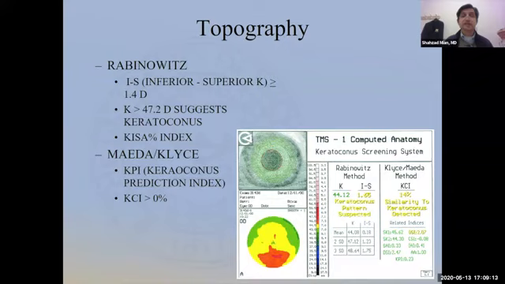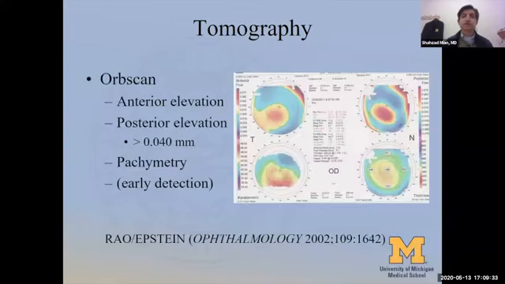Topography is a great tool to be able to screen and diagnose keratoconus. There are many different indices that have been developed based on criteria, including inferior superior ratio of difference in keratometry of greater than 1.4, central steepening greater than 47, and ratios calculated from there. Corneal tomography has improved our understanding and diagnosis of keratoconus by now using a slit beam approach to assess not just the corneal curvature, but also to look at the posterior layer of the cornea, where a posterior elevation map greater than 40 microns may be indicative of keratoconus at an earlier stage. This map also provides us with pachymetry reading, allowing for earlier detection.